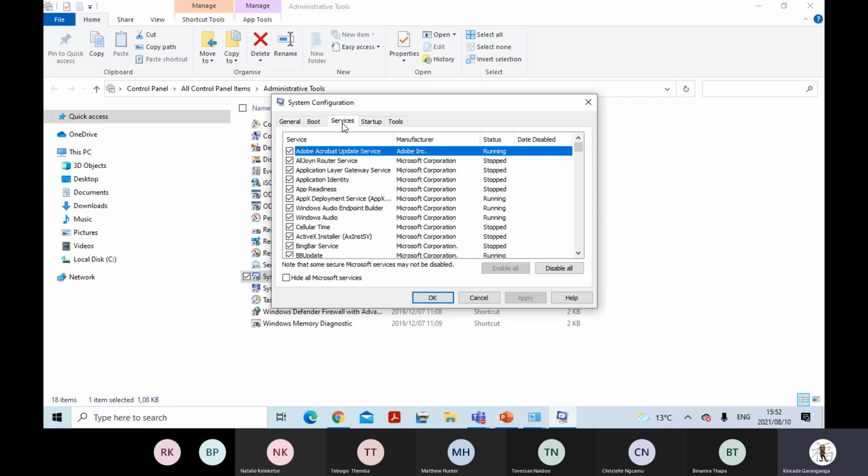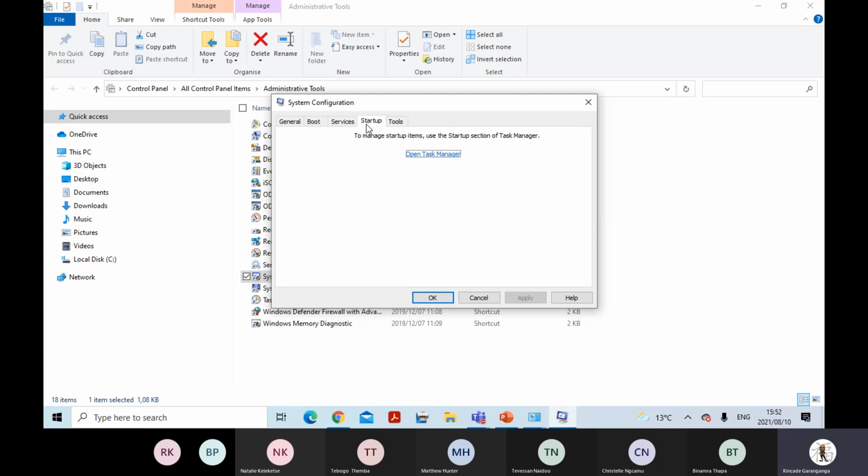If you select the services section, it will show you what services are currently running, which services have stopped, and who the actual manufacturer is of the services that might be running in the background. Remember, every time that you use your machine, like we've mentioned before, you always have background processes running that enable smooth operation as far as your system environment is concerned.